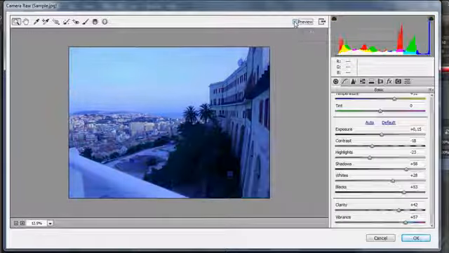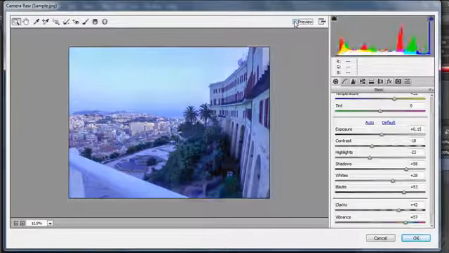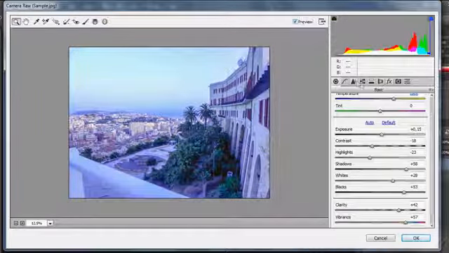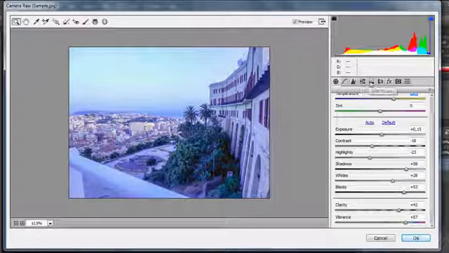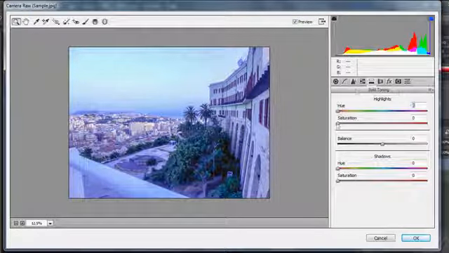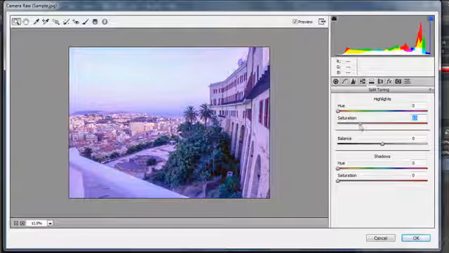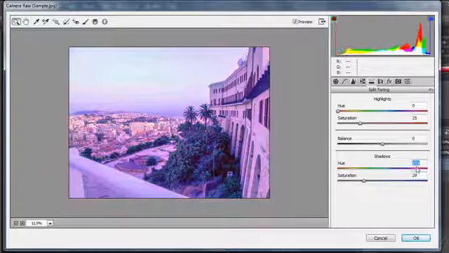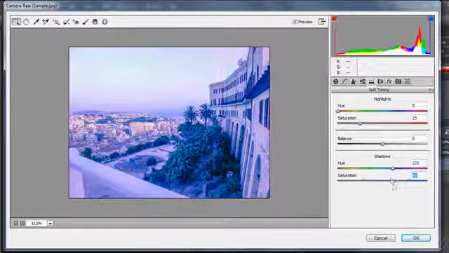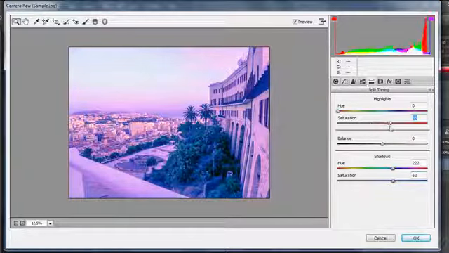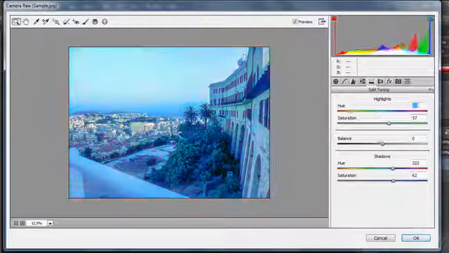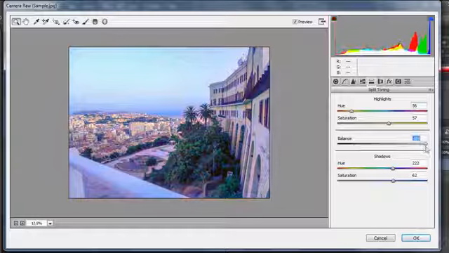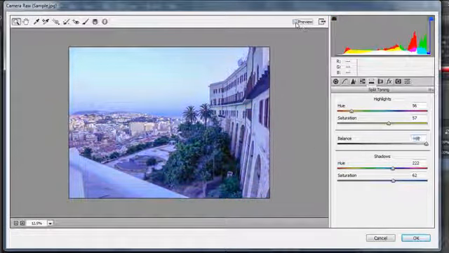If this isn't enough and you want to add more intense colors, simply go to the fifth icon in the Split Toning section. For the darkest parts or shadows and the lighter ones, so the highlights, you can add the color you like most. Saturation sets how intense the color to add must be. Hue sets which color. Balance simply sets how the first and the second saturation must communicate.